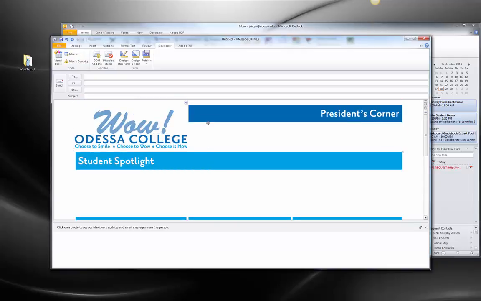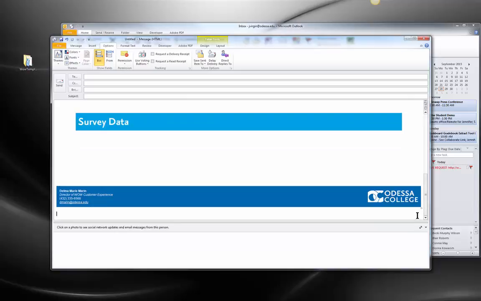The only thing that this is currently lacking is a background image. Unfortunately, with the template, because of the way Outlook renders stuff, I couldn't get it to store inside with the template, so you do have to add that as a second step, but it's not too difficult. Just click anywhere outside of the template. In this case, I'm just going to click over here by President's Corner, and if you go to the options, let's see, maybe we need to click at the bottom of the page here.